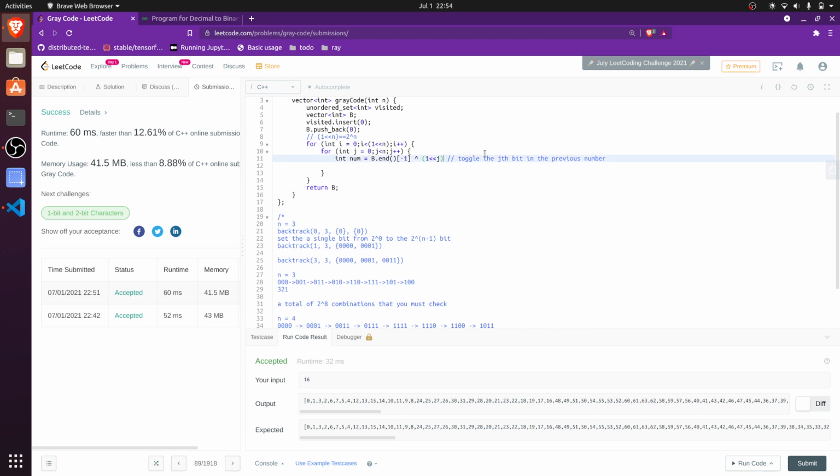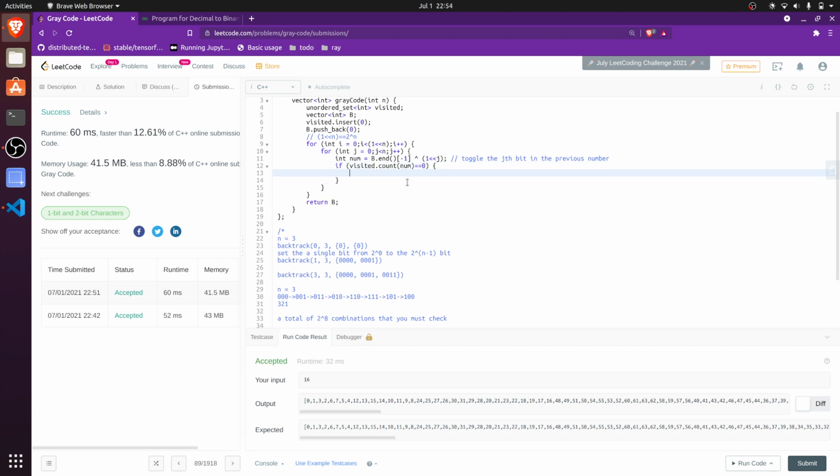and then basically say, hey, if visited dot count of num equals 0. So that means I haven't visited, then, from the example I did down here, I want to push back this num and break.